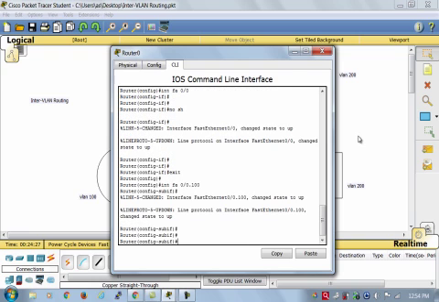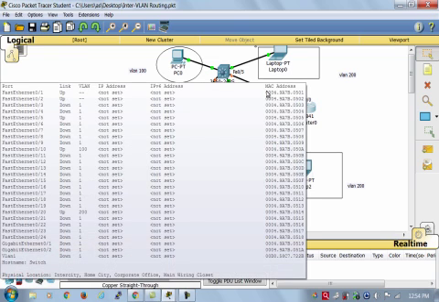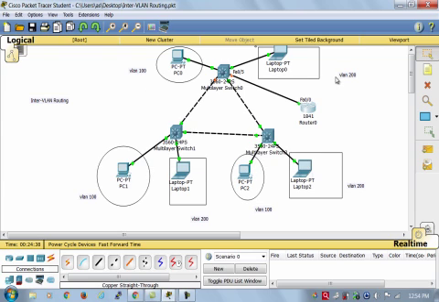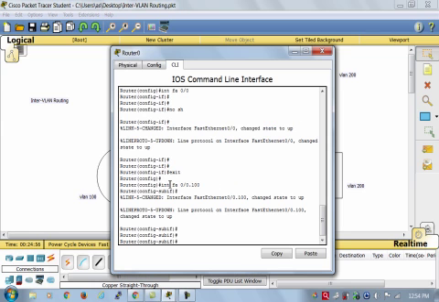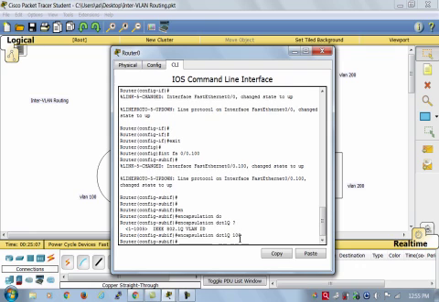Dot 100. This is what is called a sub-interface. That is, the router fast Ethernet 0/0 is connected to my switch, but over here I have two VLANs, so I need two interfaces so that I can send the data. So dividing one interface of a router into multiple sub-interfaces, that is what I have to do. In the first step, this is what I have done: fast Ethernet 0/0.100 is for VLAN 100, and I'll do encapsulation dot1Q, and it will ask me for VLAN ID. So VLAN ID is 100.